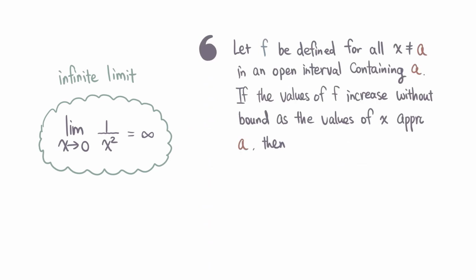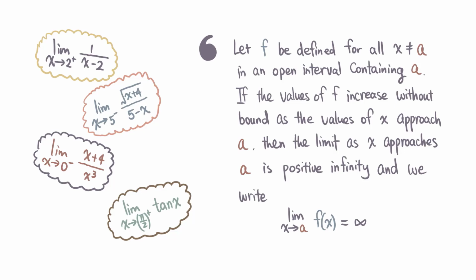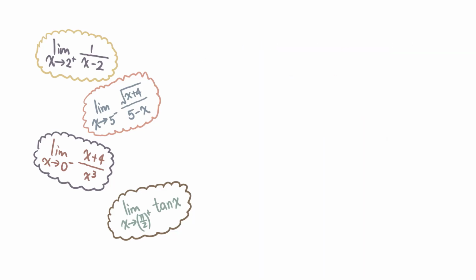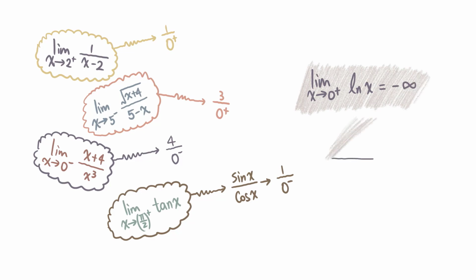Here's the intuitive definition, and a bunch of examples of infinite limits. We're not calculating them here. Many of them have a form of finite number over 0, leading the answers to be infinity or negative infinity, depending on the signs. Certain ones do not have that form of finite number over 0. Here's a good example of that. The natural log of x approaches negative infinity when x approaches 0 from the right.